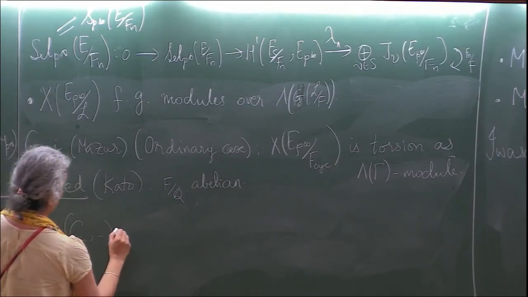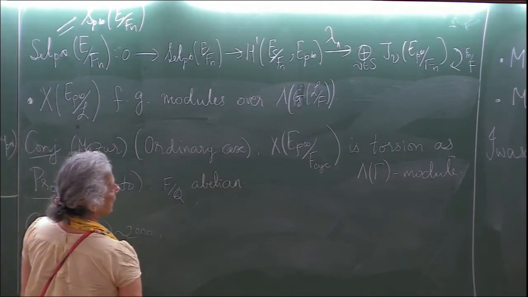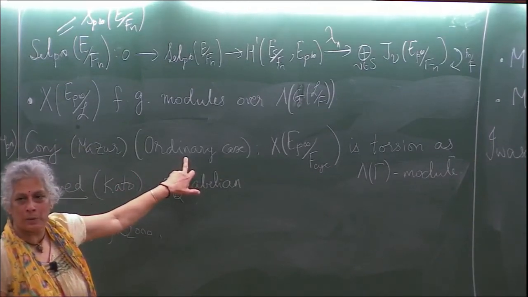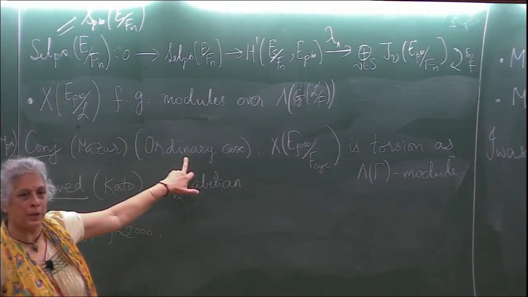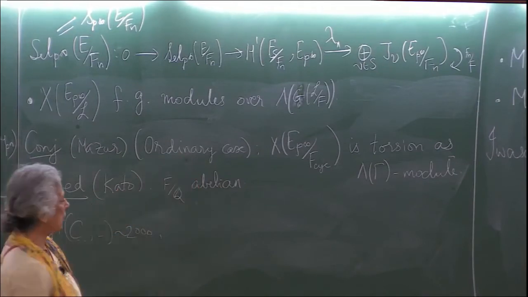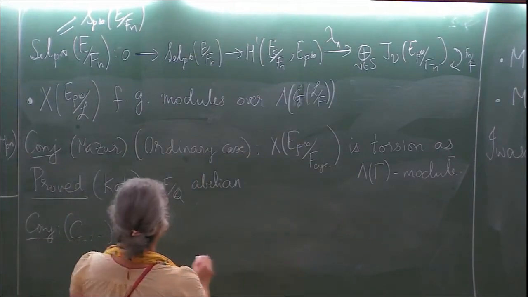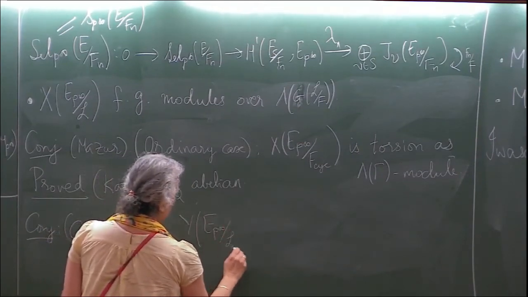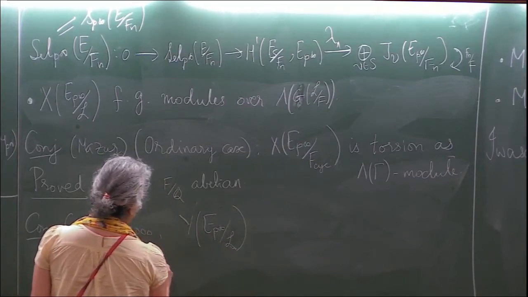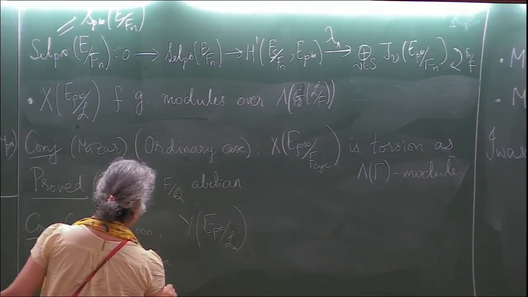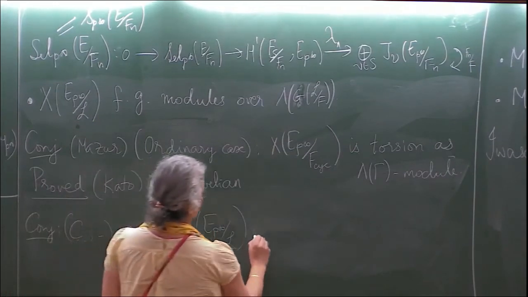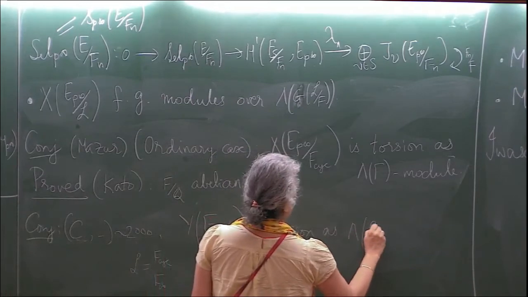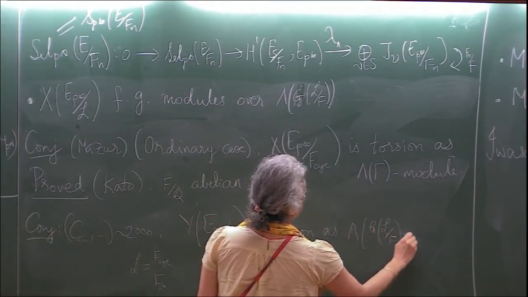sometime at the turn of this century, we conjecture that, irrespective of... So Mazur made this conjecture for the ordinary case, he assumed P was ordinary. But irrespective of the nature of reduction of the elliptic curve at P, we conjecture that the dual of the fine Selmer group, Y of E[P^∞] over L, where L can be now F cyclotomic or any of those extensions F infinity, is torsion as a Λ(Galois group of L over F)-module.